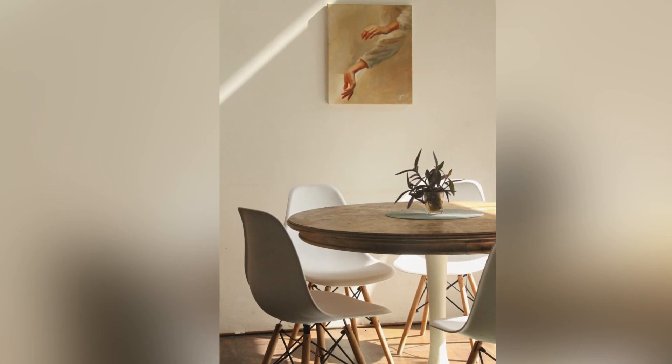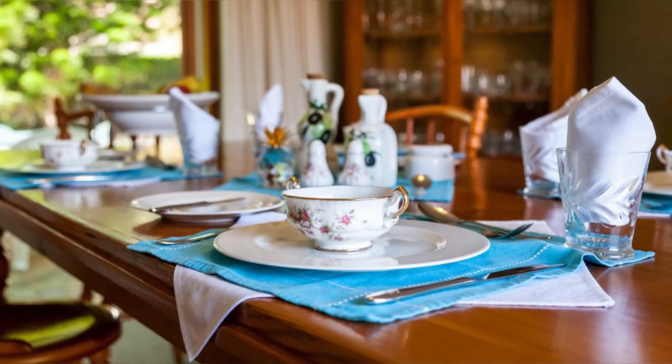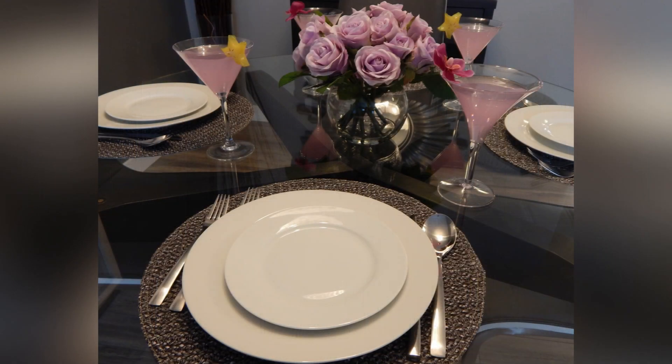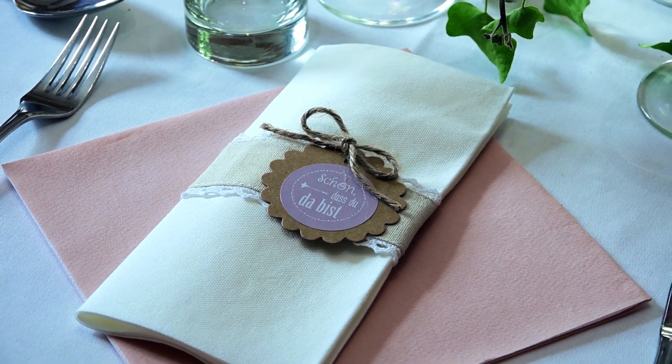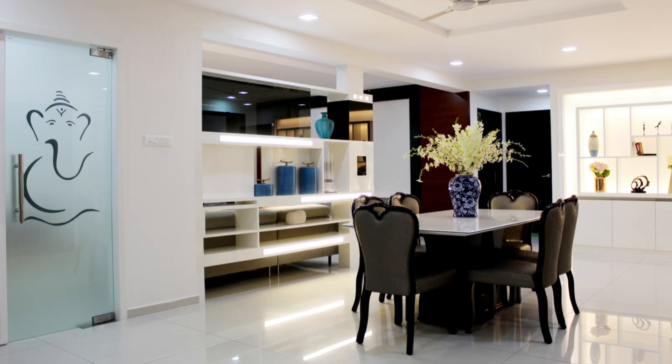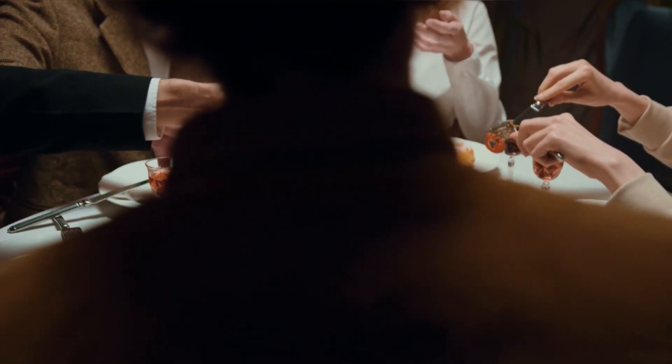metal, and marble varieties. Dining tables with intricate designs and carvings add an element of luxury and elegance to the dining room. One can also add decorative tablecloths, placement mats, and table runners to enhance the appearance of the dining table. Additionally, selecting the right lighting fixtures like candles and pendant lights can help highlight the dining table and create a warm and inviting atmosphere.